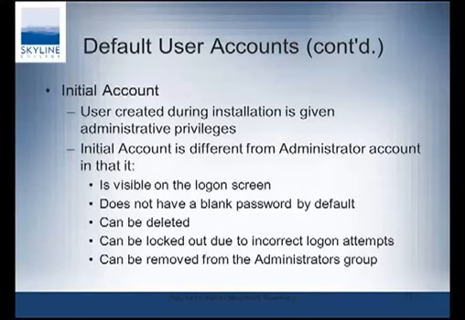The initial account, different from the administrator, is visible at the logon screen, does have a blank password, can be deleted, can be locked out, can be removed from the administrator's group. So when you initially started up your machine, it had you make a user, right? That user has administrative authority. The first user by default has administrative authority. You can change that if you want, but you need to have some account on the machine that has that privilege.